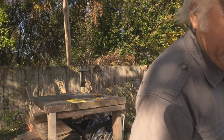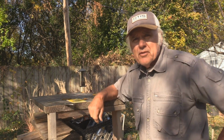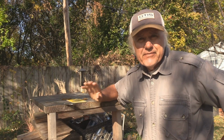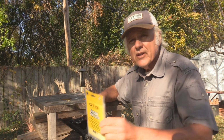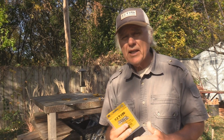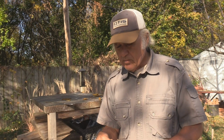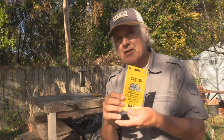Well, like I told you, coming over here to the table, I was throwing these knives and going to show you these knives for a purpose. This is the silicone gun cloth right here, put out by Otis. It's something new. And it'll work on pretty much all surfaces, wood, plastic, and metal, which is good. That means that not just guns, even though this is called a gun cloth, you can use it for a lot of different things.